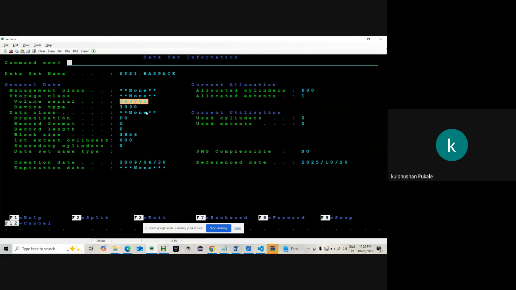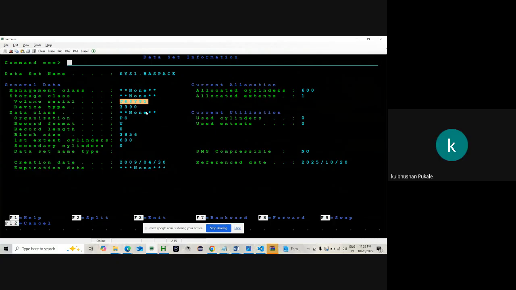How do we allocate a spool data set? This is one assignment for you: how to allocate a spool data set. I'm telling you the utility we use is IEFBR14. You have to use the space parameter.